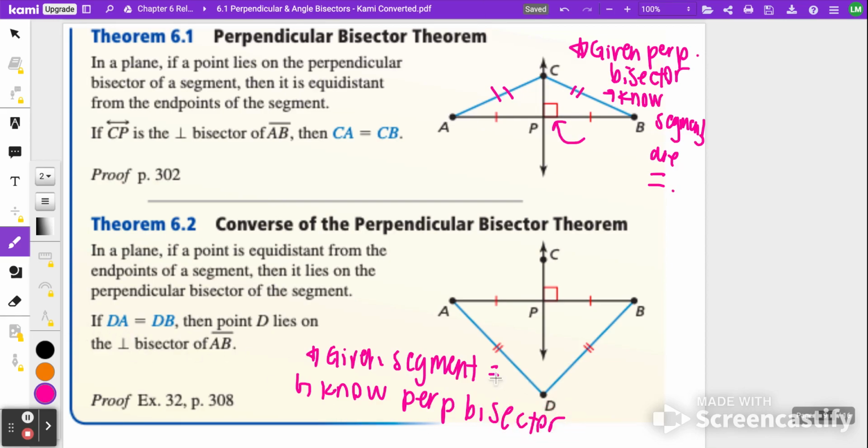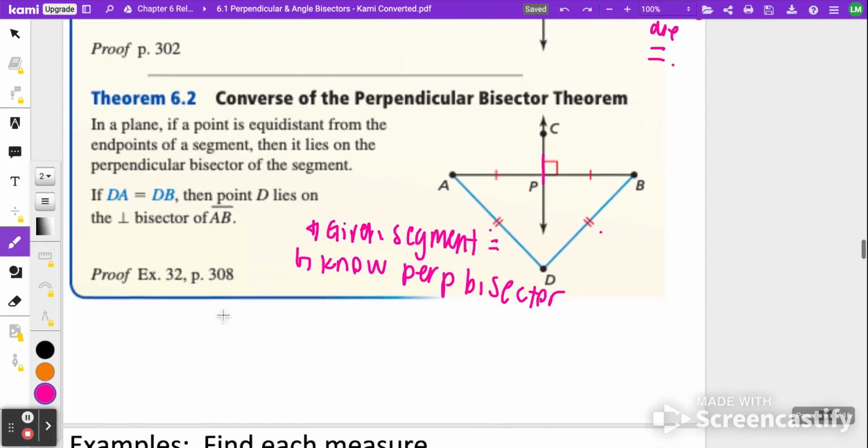Okay, so like here, we know that the segments are equal. DA is equal to DB because of these two tick marks that we're seeing on DA and DB. Point D lies on the bisector plane of AB. So you can see if we continued letter C, if we go from C to D, that's going to end up being the bisector. Right now it doesn't show that because it's not going all the way through, but that's one way that we can prove it, okay?